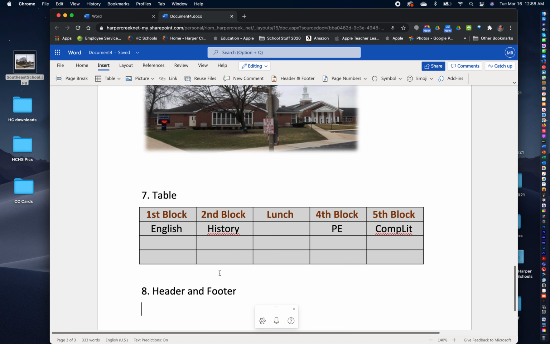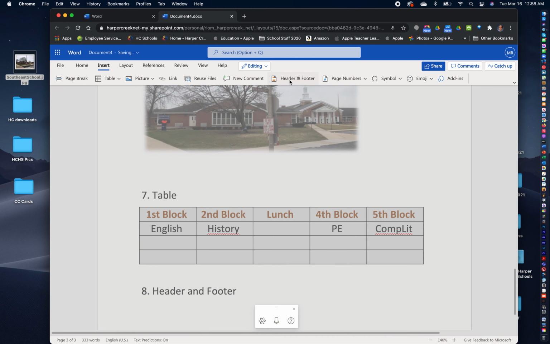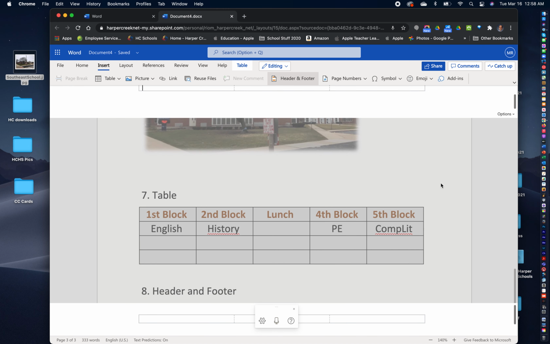It'll be either at the top or the bottom. So click up here where it says header and footer. Okay, what it did was it put in an area up here at the top for the header. So we'll put MS Word Test 2021 at the top, and at the bottom put your name.